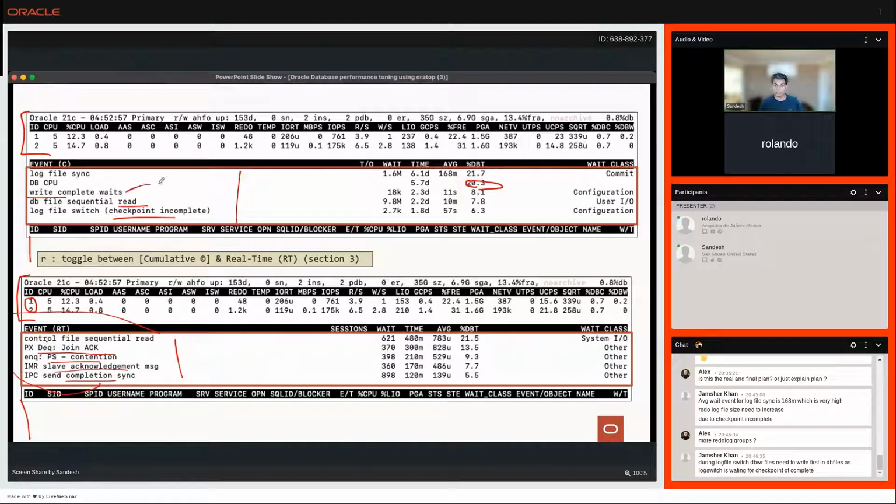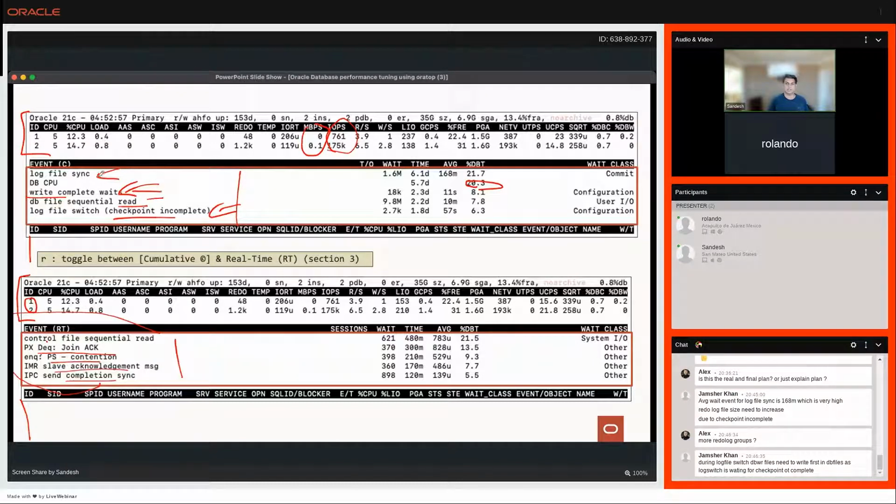So if you're seeing write completion waits, the database writer is having problems writing things fast. You see log file sync, right? And then you see log file switching completion. So basically, the whole database is sitting on a really slow disk. I hardly have any MBPS. I'm having a decent set of IOPS, but I'm hardly getting any MBPS here. So the wait times are significantly higher for IO. So this is an IO wait event. This is an IO wait event.